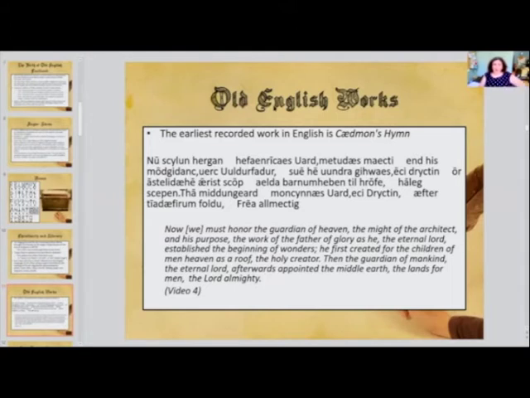Michelle asks, English is not my first language, but I'd say I'm now fluent in it. While I still struggle with spelling in English, why do we not spell and write English as it sounds? Thank God for spell check. Okay, I actually have a whole piece on that. If you could stick with me, I am going to tell you exactly why spelling is so messed up in English. And the reasons are many, and you are not alone. English is quite hard to learn how to spell for a very good reason.